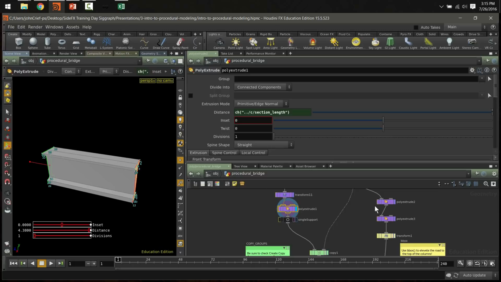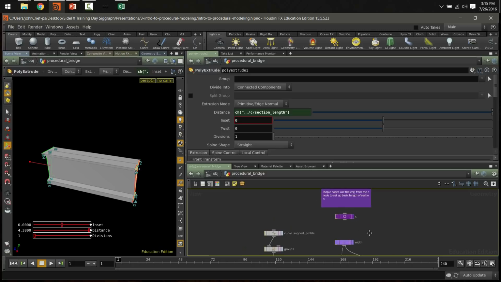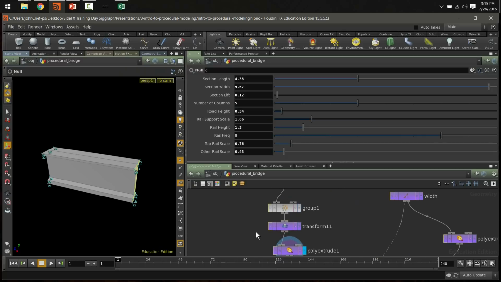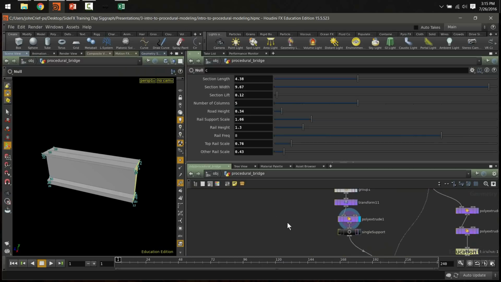Well, one thing that I did when I first started building this was I knew that I might want to turn this into an asset that's used in possibly a game engine or in Maya or in Cinema 4D or something else, right? So I'm going to want a set of controls. The set of controls that we looked at before, all I did was create that set of controls and then start applying it throughout my network. So I'll show you how that's done here real quick. We'll make one of our own, sort of set up a custom one.